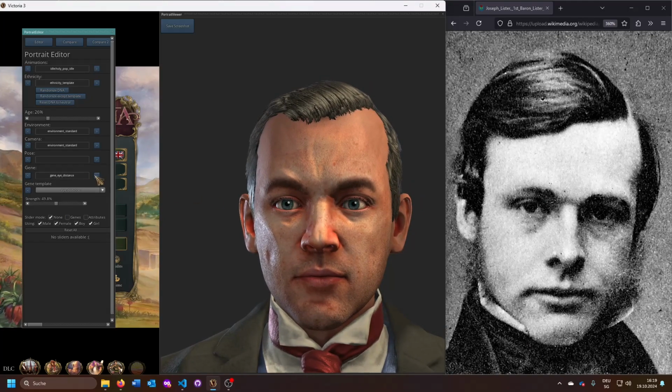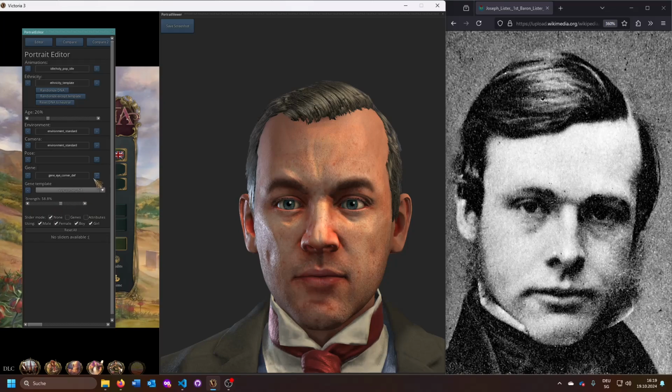The eye distance, his eyes are closer. Maybe like this. Then we have the eye height. We already did something with this. Eye shut. I think his are shut a little more.